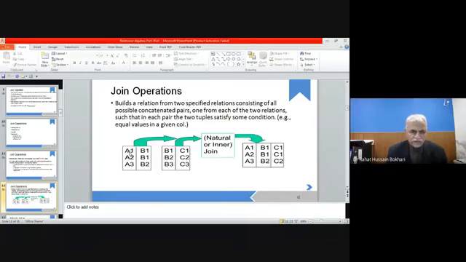And if you say these are three rows, and in the second table three rows, there must be 9 rows in the cross product, but we have retained only the rows in which the values of the common columns are equal. The B1 is equal, and again this B1 is equal, and B2 is also equal within the two. It should be clearer in the next operation, where I will carry out an example for you.